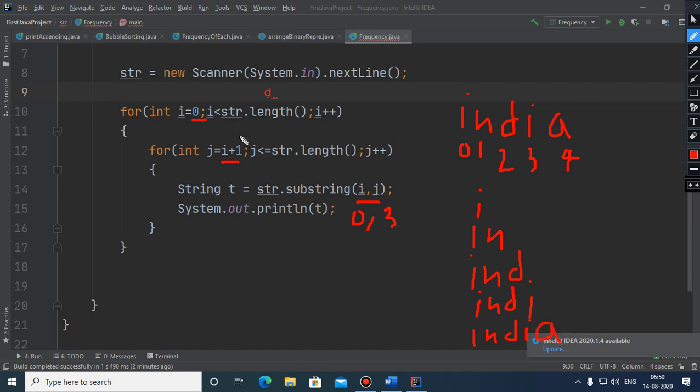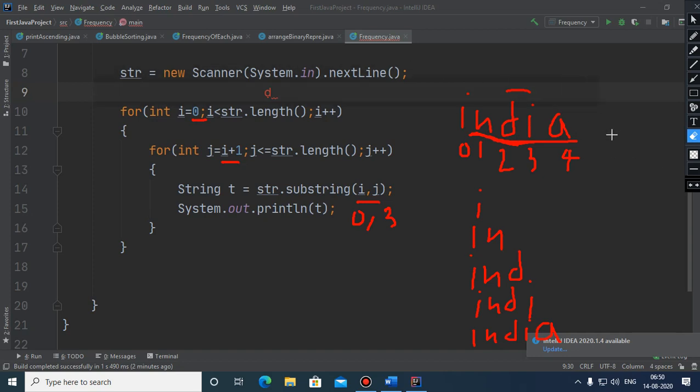And after that the value of i becomes 1. When it becomes 1, then 1 comma 2 which is N, 1 comma 3 which is ND, 1 comma 4 which is NDI, 1 comma 5 which is NDIA, and then i becomes 2. So 2 comma 3 which is D, 2 comma 4 which is DI, and 2 comma 5 which is DIA. This is how the values are coming.